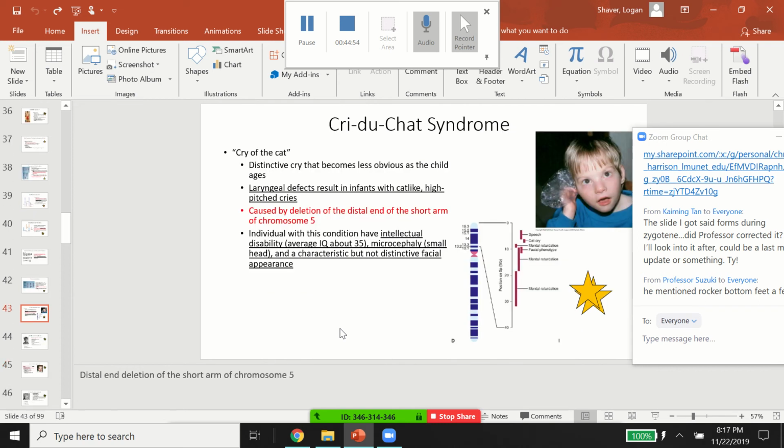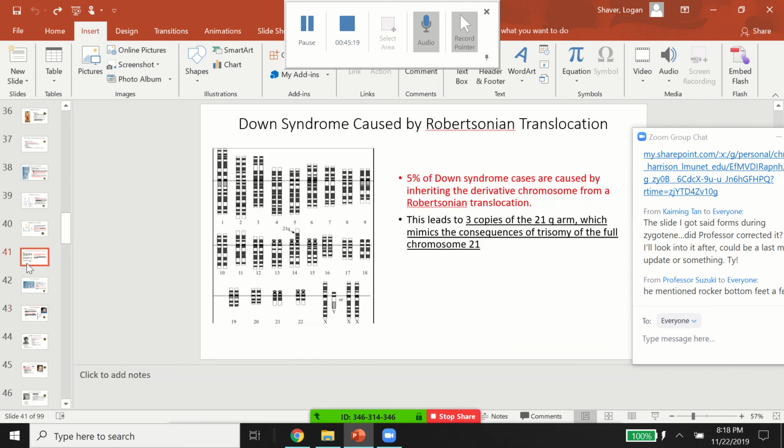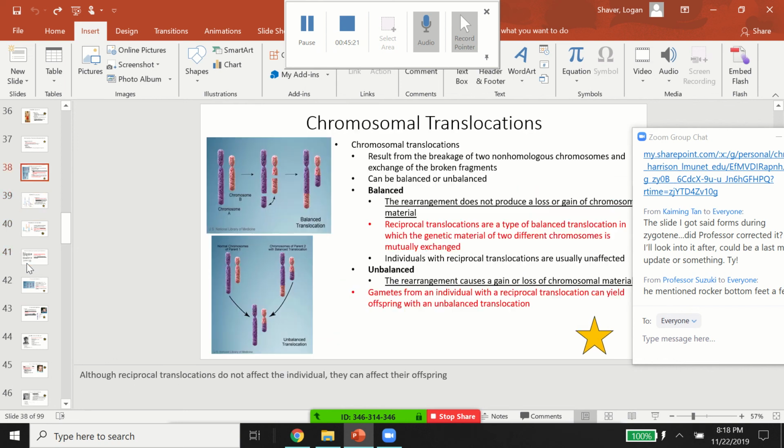All right. Now, once he gives this slide, he gives examples. So cri du chat. I think this one might have actually been on our exam when we had it, because it's just one of those memorable ones. So I feel like it may have been on there. But anyway, once again, with all these diseases, know that it's a deletion. That's something I didn't really stress too much.